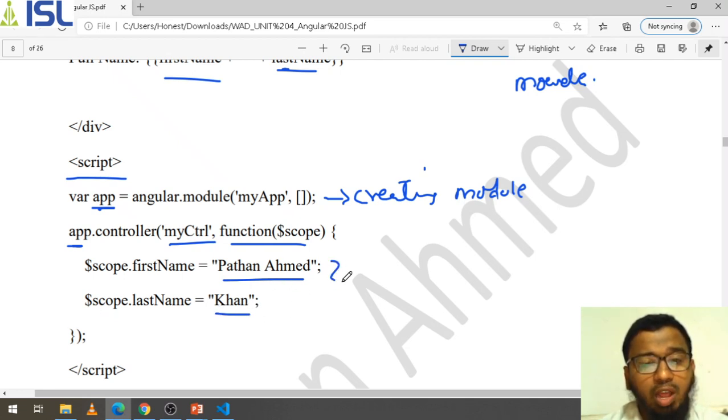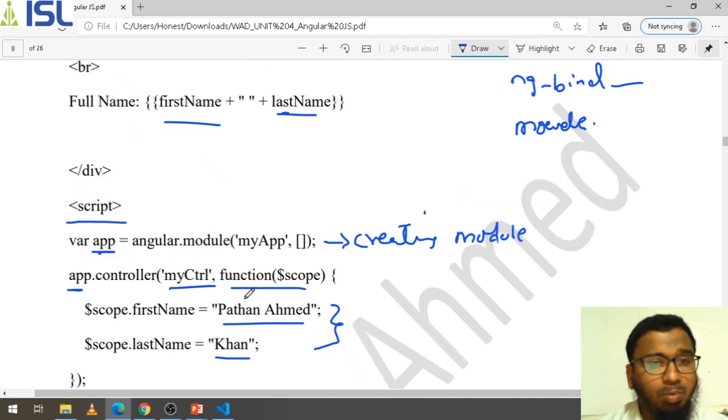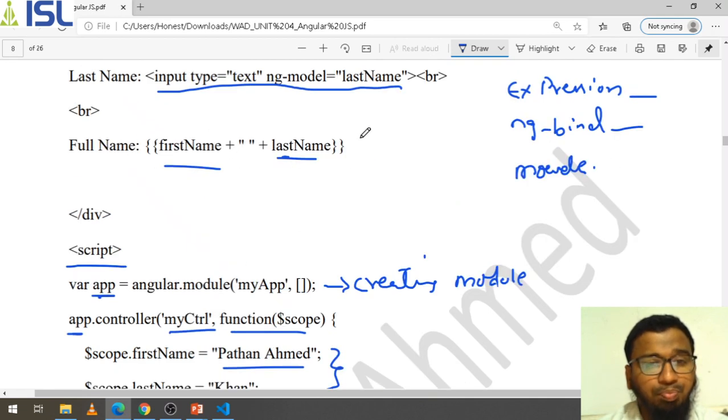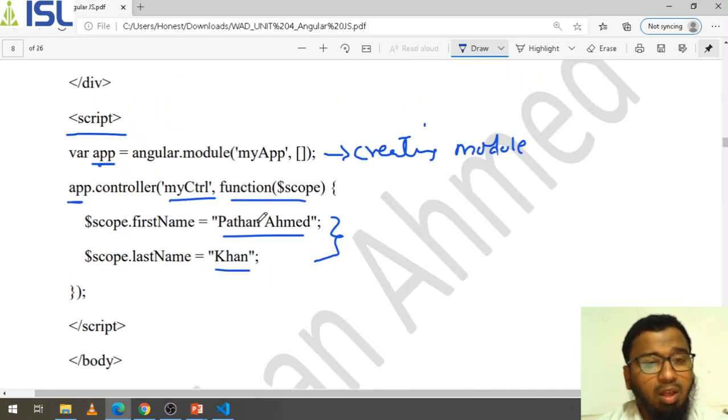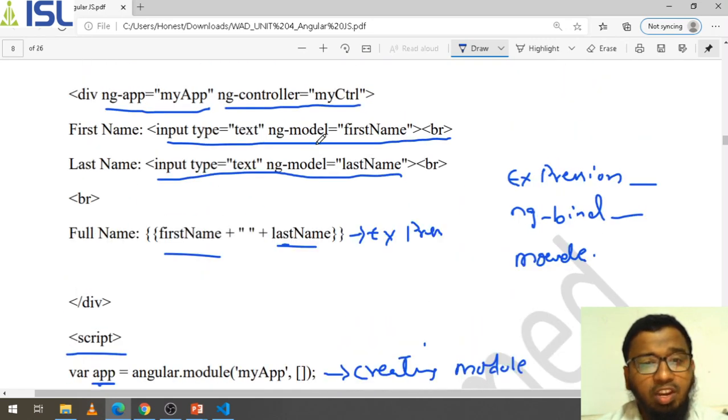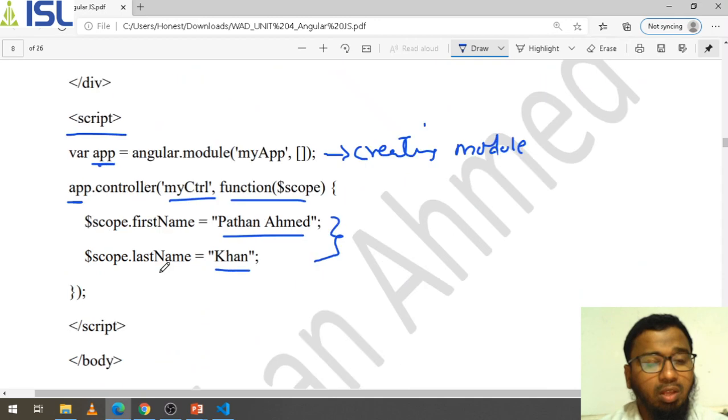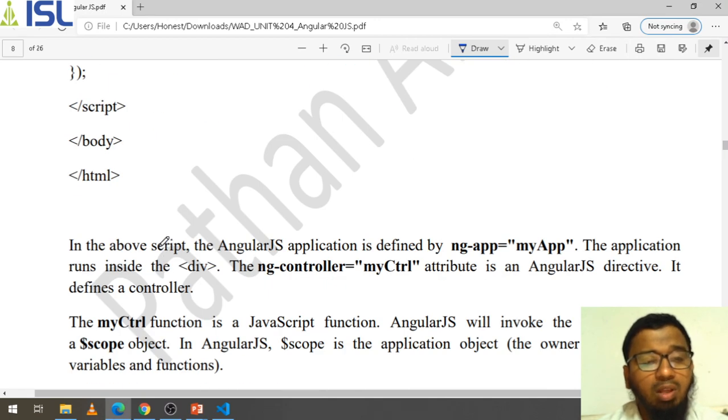By default I am giving this information. First time when I execute this program, this name will be displayed and bound in this expression. After that, whatever data I write in this will be displayed here. So this is an example.